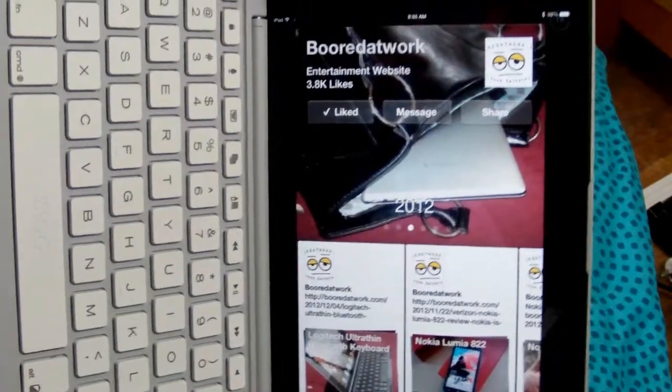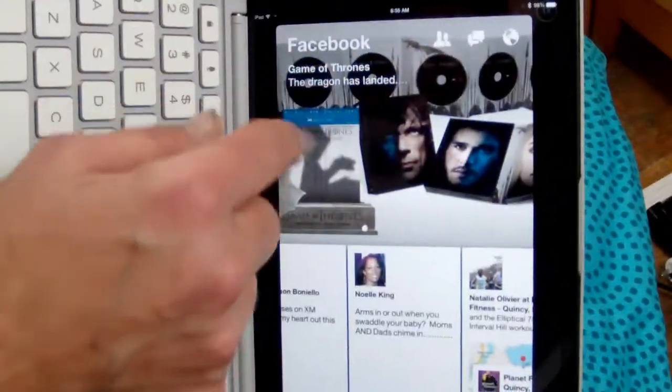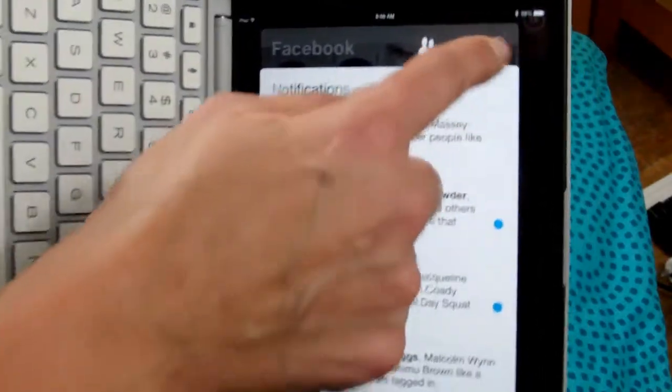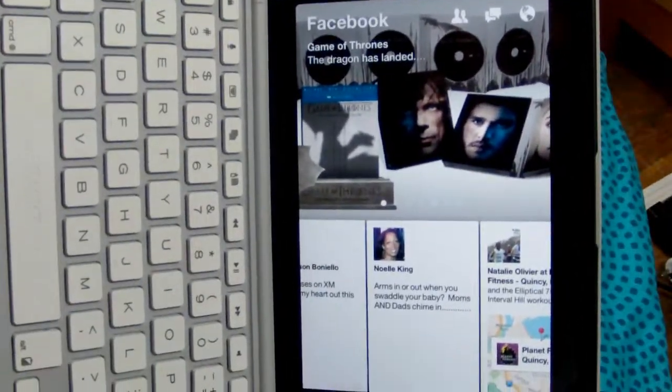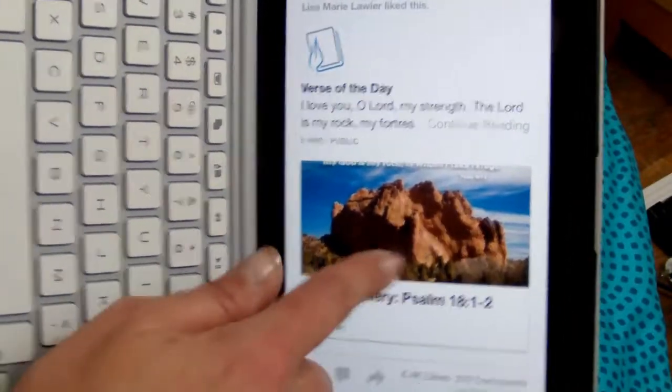You can see through all the Bored at Work history of that page, and back to your home page. Just as normal, you can press the notification button and your other notifications come up. Do we have anything? Let's see if that's a picture we can pick. No.